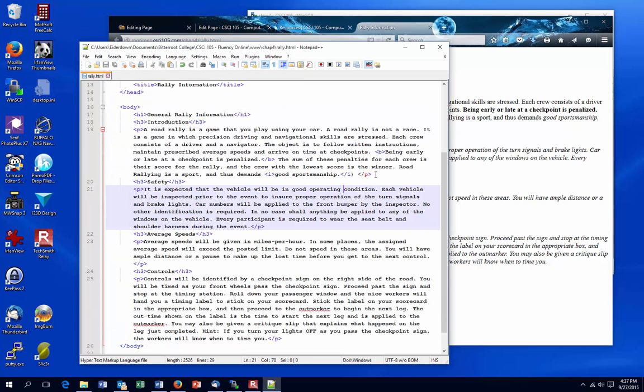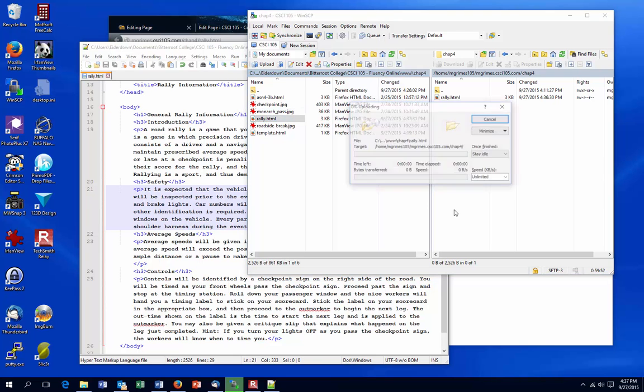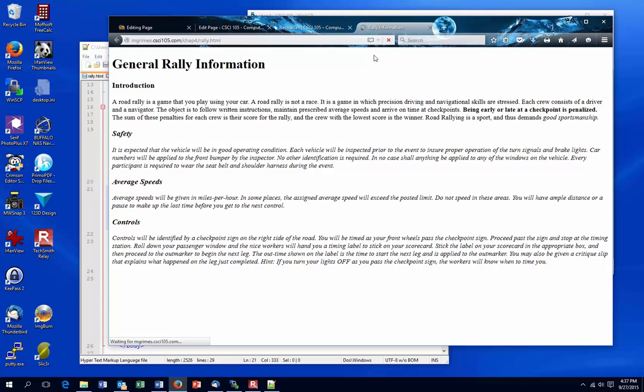Now, notice that Notepad++ is kind of helping me out a little bit here. See the fact that this is red now? It's kind of giving me an indication that it's saying, hey, something's not quite right. You didn't close something out. You didn't do something right. So you can always look for those red areas in your HTML file that Notepad shows you, and that will help you out. So if I fix that error, save it, upload it, refresh, now it's back to being proper the way it should be.